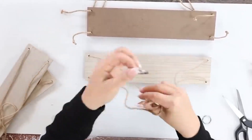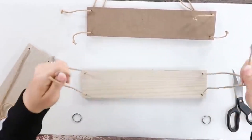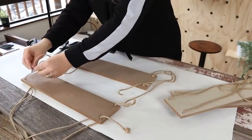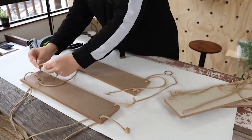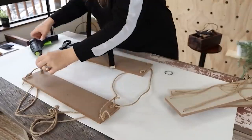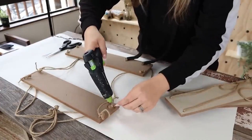I'm going to leave my shelf that I have intact the way it is. Then with the shelf that I cut, I'm going to take those pieces of twine and tie them around the knots at the bottom of my top shelf. Once I tie a knot, I'm also going to add in some hot glue just to hold them and make them really secure.